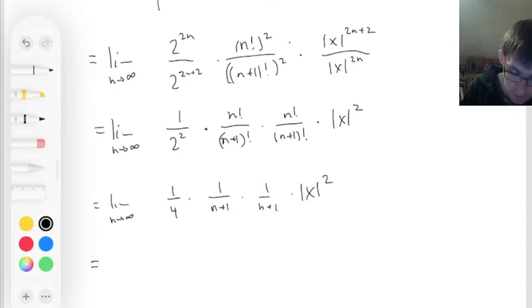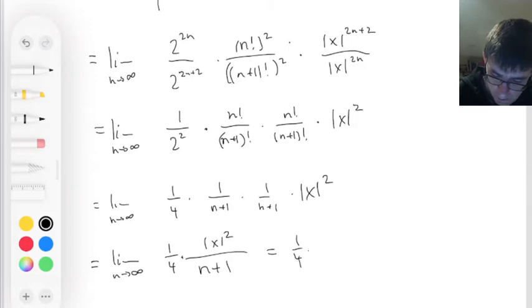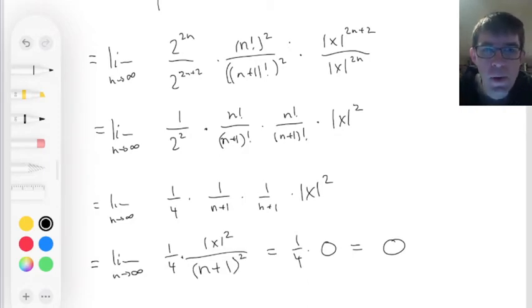All right, so absolute value x squared. Just rewriting this in a nicer way, what I'm looking at here is 1/4 times absolute value x squared over n plus 1. And we're supposed to be taking the limit. Now, finally, we can do the limit here. What happens to this fraction? The 1/4 doesn't really matter. What happens to the fraction when n goes to infinity? The answer is the fraction becomes 0, right? We don't know what the x is, but it doesn't matter. Whatever the numerator is, the fraction is going to become 0 when n goes to infinity. And it's going to end up looking like 1/4 times 0, which is 0. Yes, thank you, it's n plus 1 squared, which doesn't really matter, but you're still going to get 0. The denominator will still become infinite in this fraction. Thank you for that. All right, we got 0.